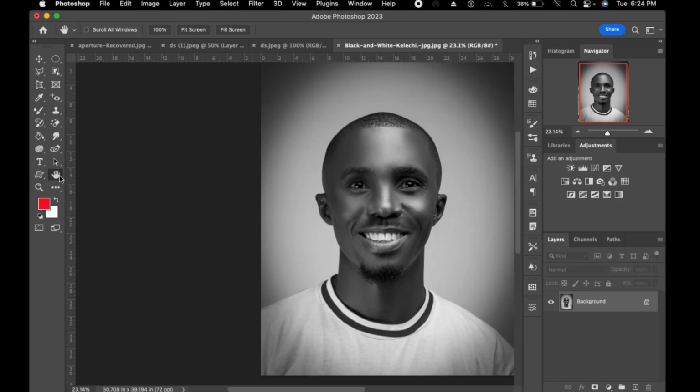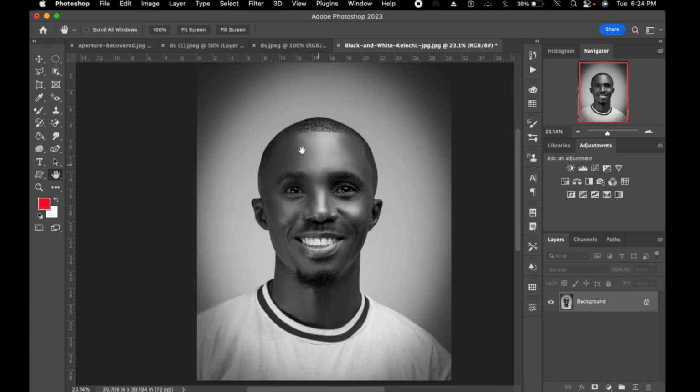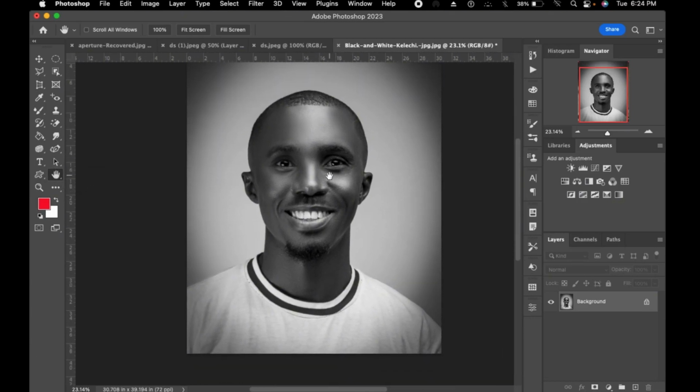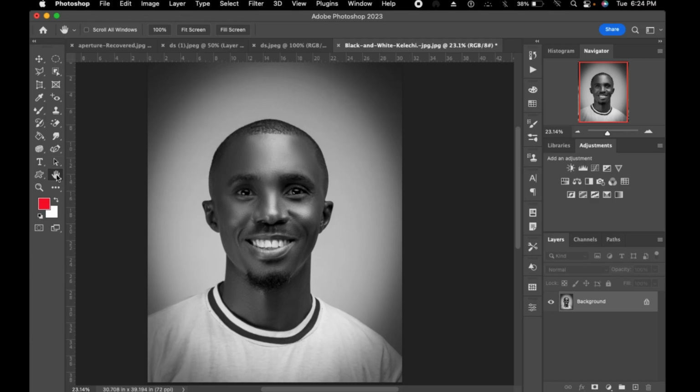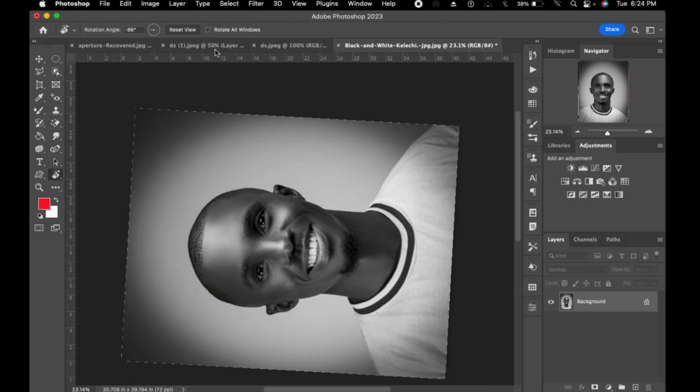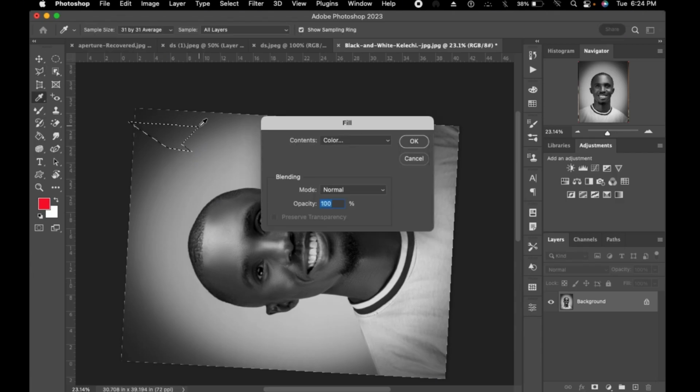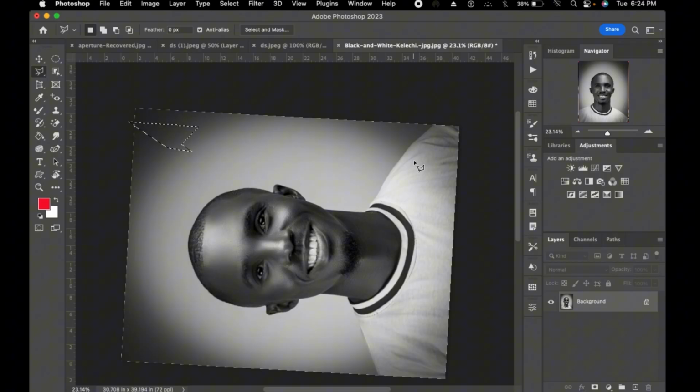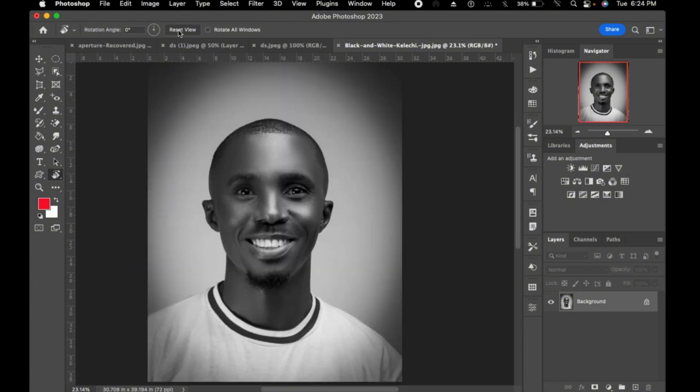Likewise, you just come to this other option, click. You see, and do whatever you want to do. Once you're done, you come back there, click on reset view, and there we go. You got it.